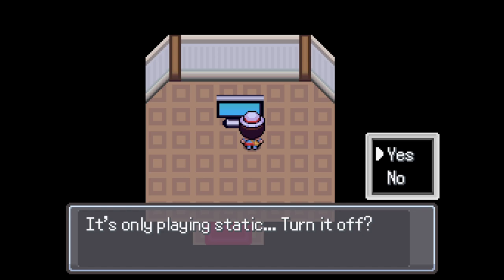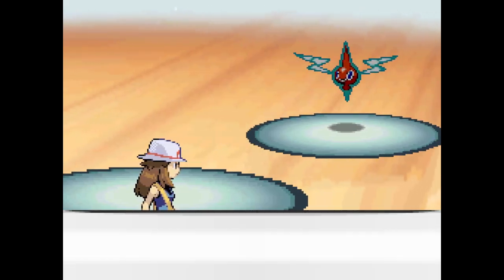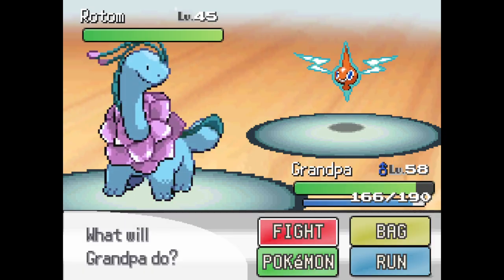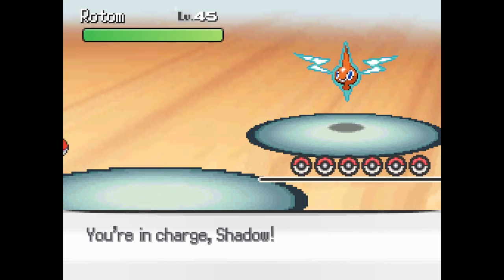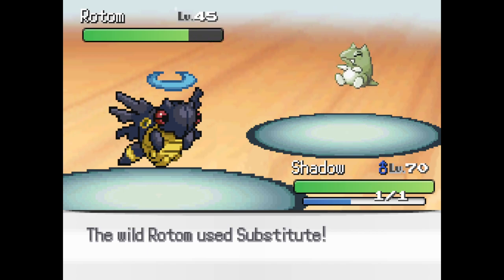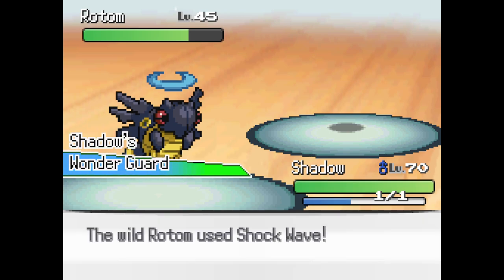It's only playing static, turn it off. Oh! It's a Rotom! Shit, Rotom's gonna be hard to catch. I'll send Shadow. Shadow is Sheninja and Umbreon. Oh, he knows Substitute. Okay, Feint Attack to break the Substitute.